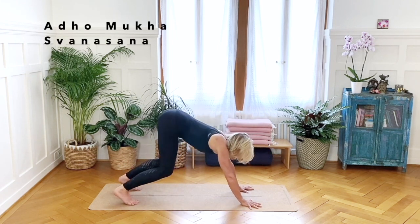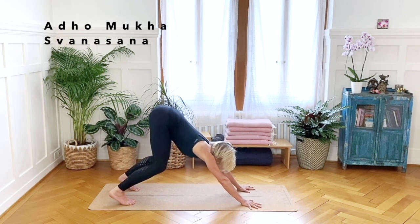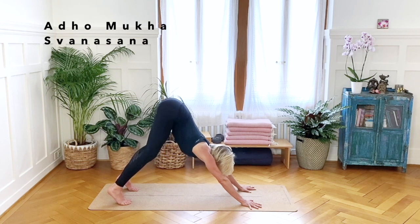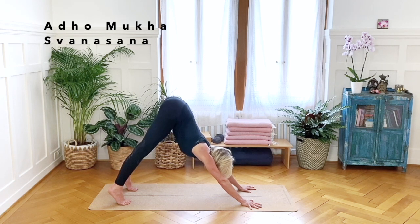Coming back, keep looking between the hands, keep the knees bent for now, stretching the arms, feel the length coming. Make the elbows firm, make the wrists firm, make the knuckles firm. And now begin to straighten the legs, keeping the heels lifted, unfolding, straightening the legs, feeling the length come to the back of each leg. Lifting the sit bones higher, pushing the front thighs back.